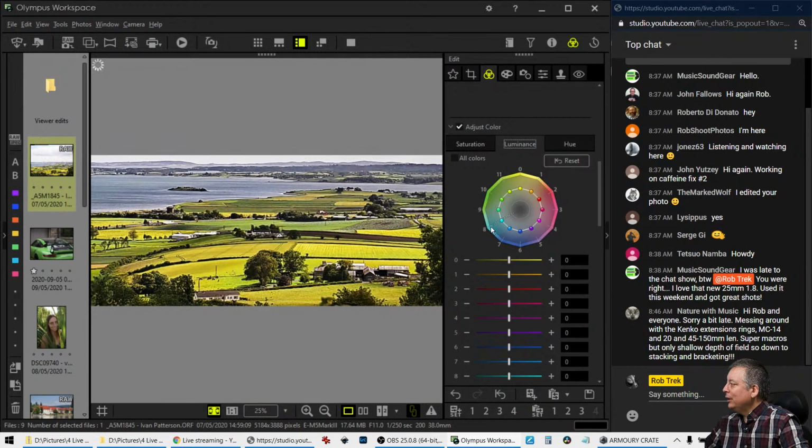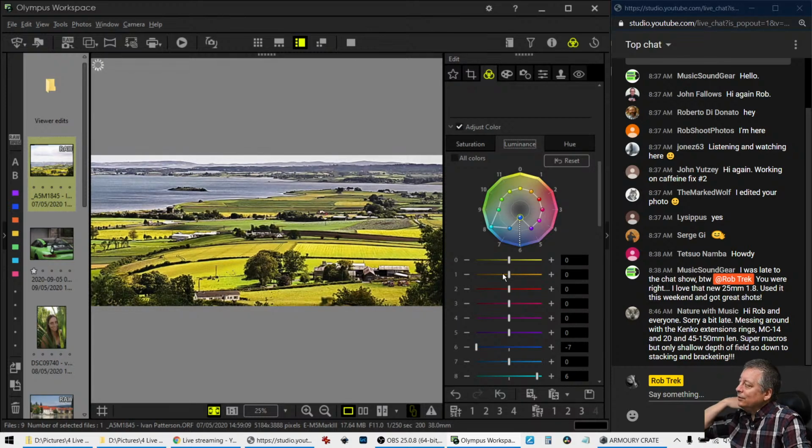Now luminance wise, see if I can add some contrast. So we'll darken the blues, but then we'll crank up the teal. If I can do this without jacking up the ground. That's hardly noticeable.